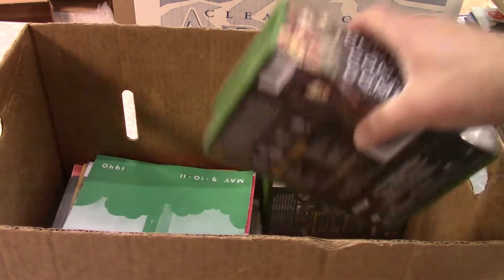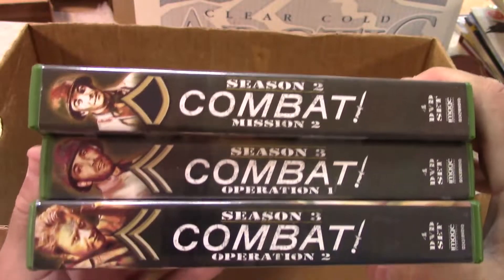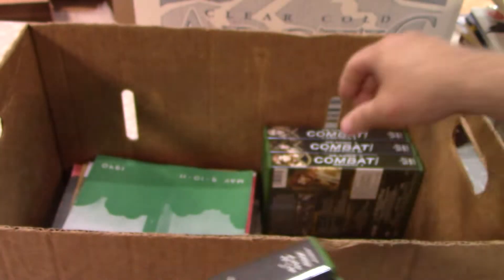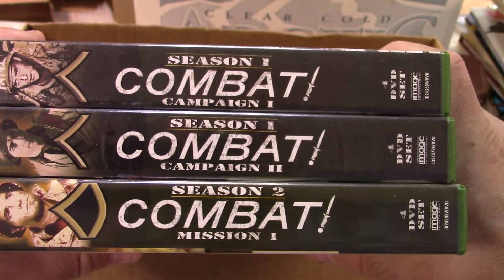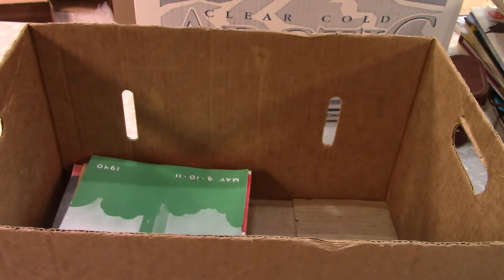Here's the rest of that Combat — I had some in the first box. So here's the rest of it: Season Two and Three, they split the seasons into story arcs. Season One Campaign One, Campaign Two, and Season Two Mission One. I got the whole run of Combat on DVD — that's always a good series.